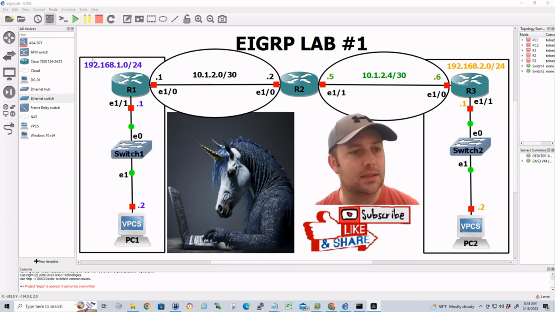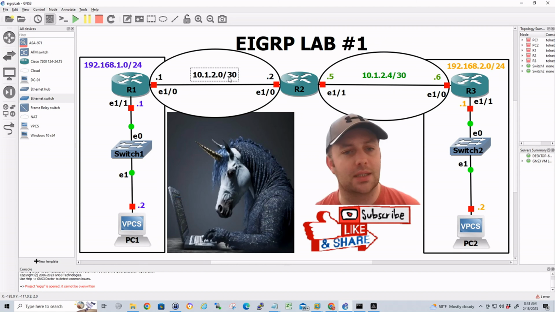And what I like to do, guys, is create these shapes, so to speak, or boundaries. These help me, anyway, to visualize the network segments that we're talking about in this particular topology. So we've got a couple ovals here. These will represent our WAN links.